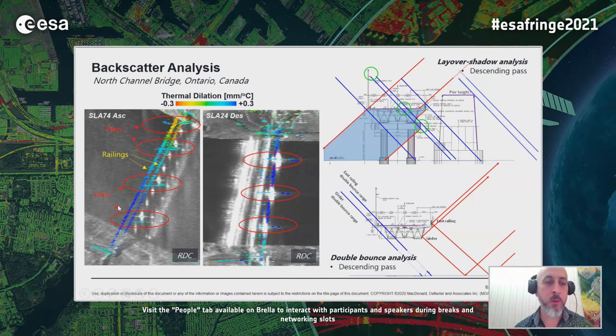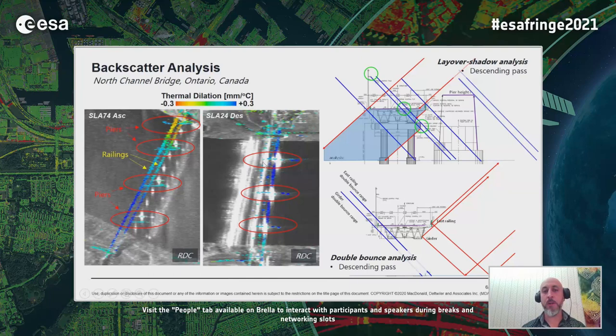Now, another critical aspect is that we can observe all the targets lie on the railings, but it's important to do a detailed backscatter analysis to understand where all these returns are coming from. For instance, we can observe here the railings, and here we have the returns from the old piece from the previous bridge. But what's happening here in the descending stack is that we only observe one railing. So using bridge drawings, we performed a detailed bridge analysis. We can observe that the first return of the old piece is in here, but there is a double bounce return that is overlapping with the east railing. So you can see that we have fewer persistent scatterers in this portion. Also, we analyzed double bounce effects of the girder and the east railing, and these reflections completely overlap with the west railing.